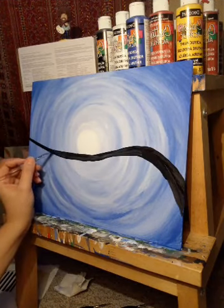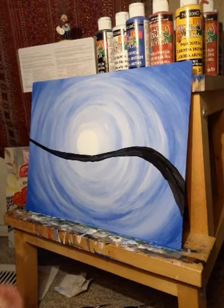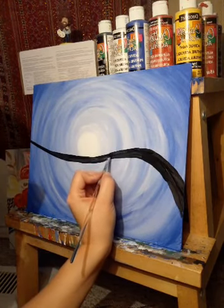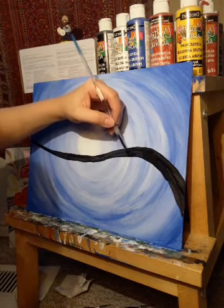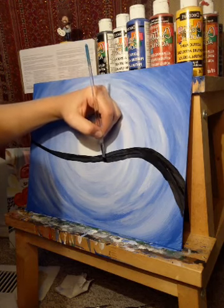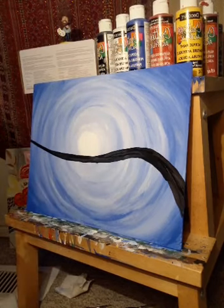If you like the way it is, then keep it. If you want them a bit thicker, do it. It should kind of be thicker here and it gets thinner. So this here for me is still a little bit too thin, so I'm gonna just thicken that up here as well. Okay, there we go. I think that looks a little better.